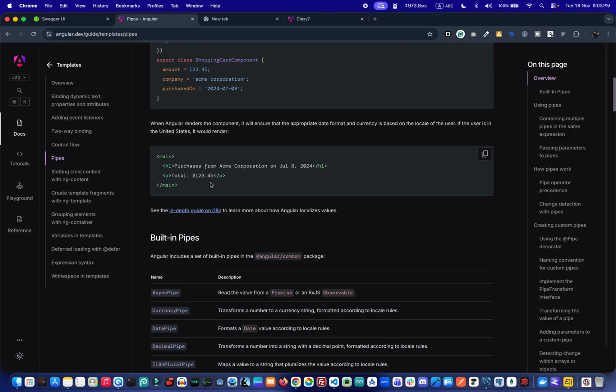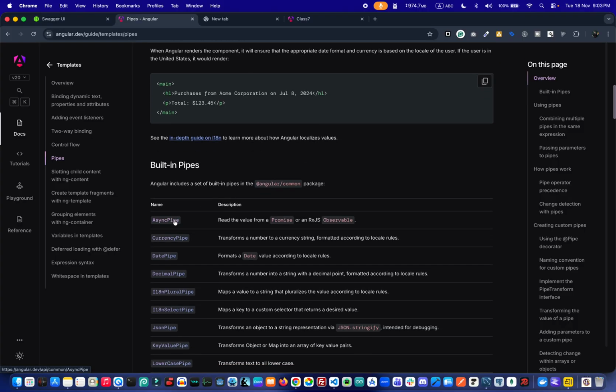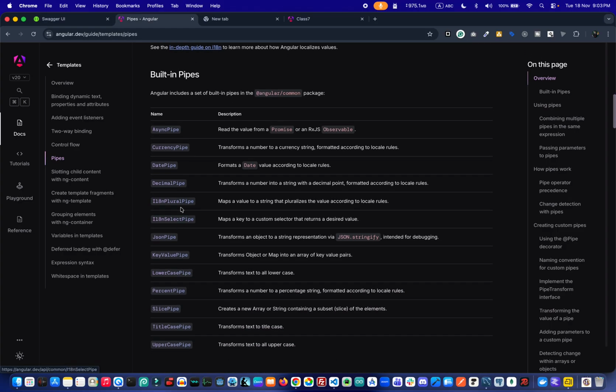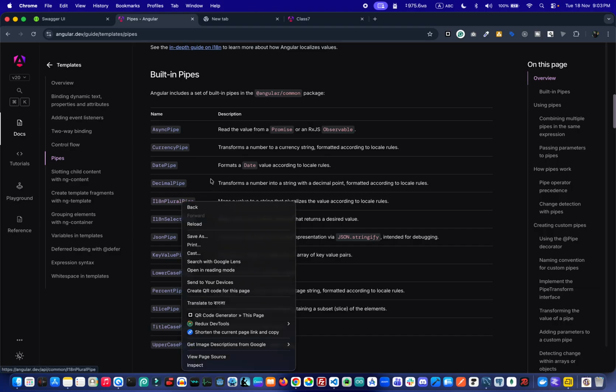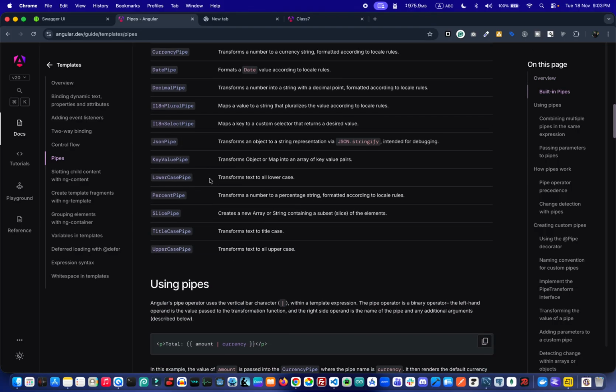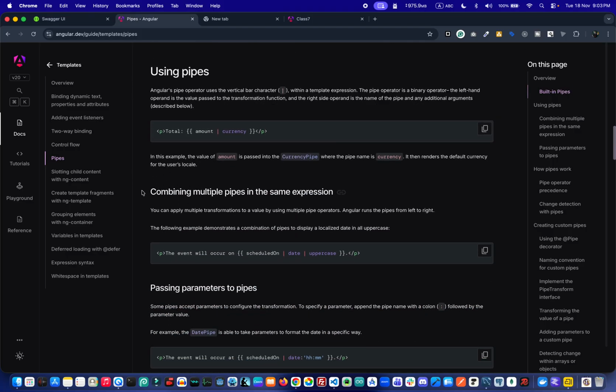A pipe is a different kind of thing where we can change the real-time value with user inputs, like changing the currency value or the time zone value in real time. So pipes are very helpful for real-time data changes.